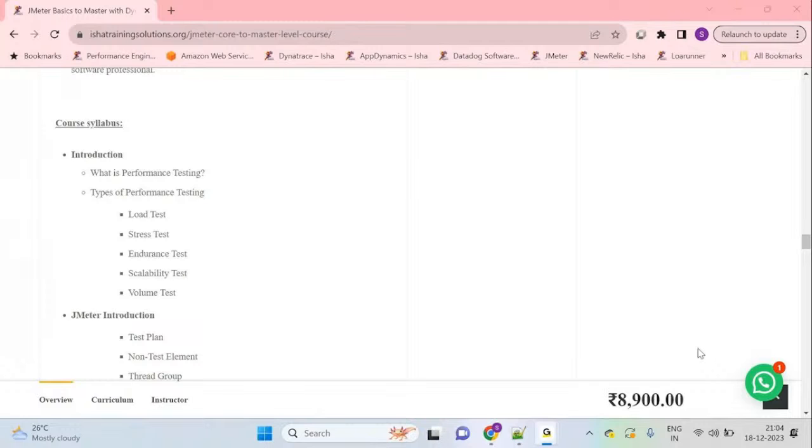And there are people who are already working as technical persons. Maybe I know a tool like LoadRunner or NeoLoad, and my customer is saying, why don't you learn JMeter? We wanted to move our current scripts from LoadRunner to JMeter or NeoLoad to JMeter. And there are people working in other career streams who wanted to move their career to the performance testing side. For everybody, we designed this course content.